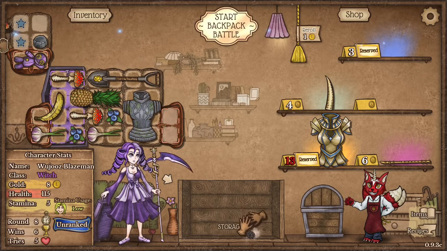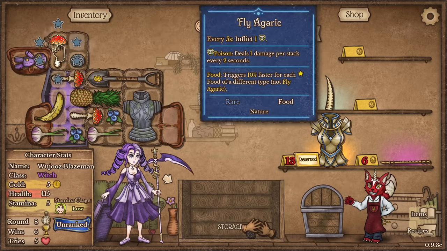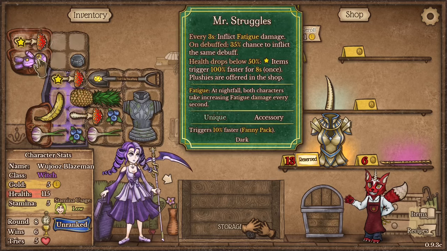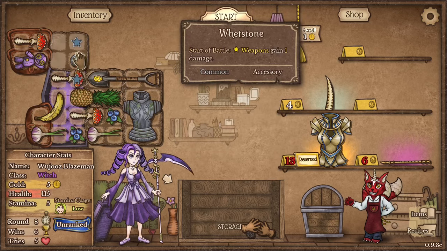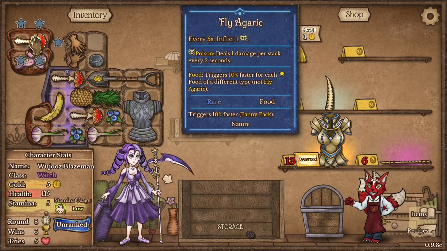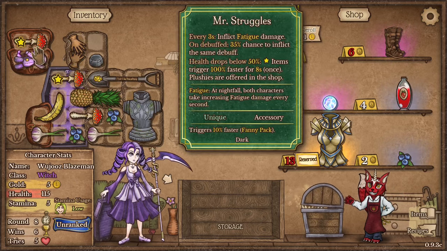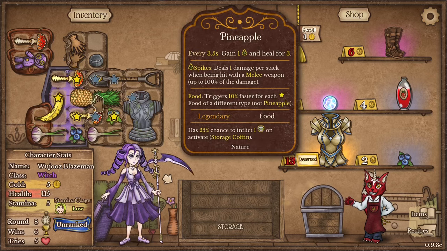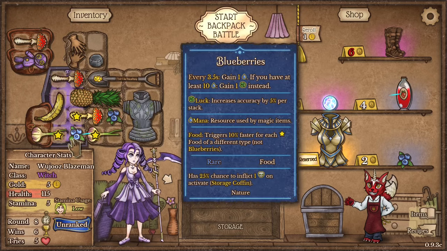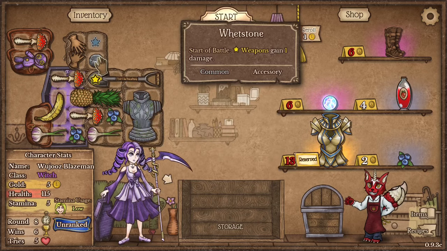And then this goes here, and then that goes here. This is such a weird positioning. Okay, hold on. I got it. Like that. Every 3 seconds, I want Mr. Struggles to keep triggering. That's important. Okay, Mr. Struggles, my fly agaric here. Oh, but this fly agaric has nothing else to back it up. More blueberries. Stone armor.